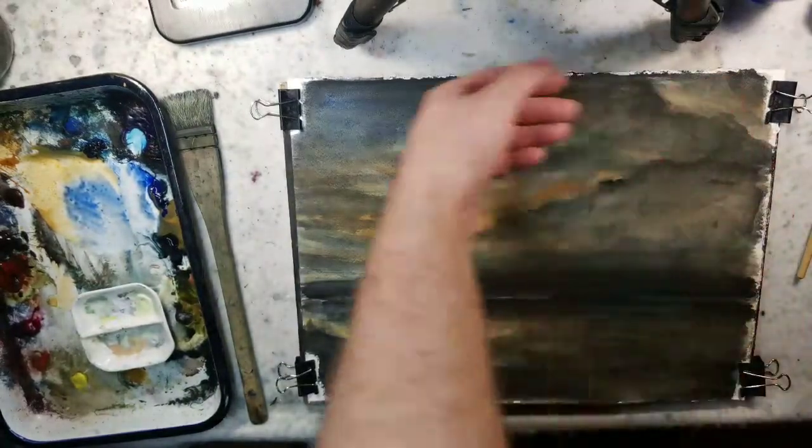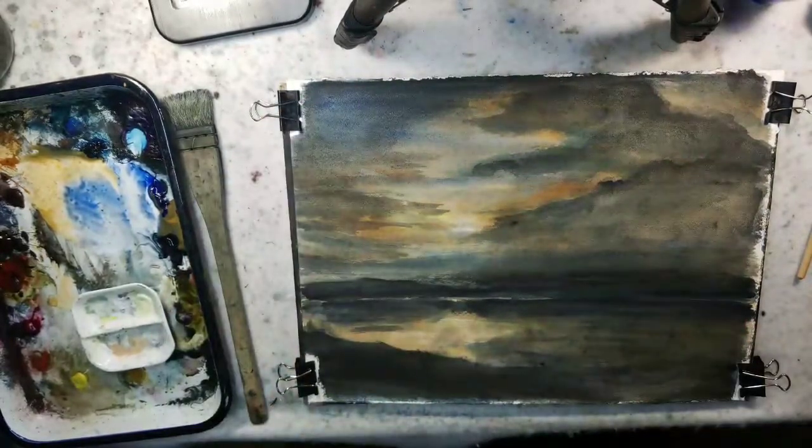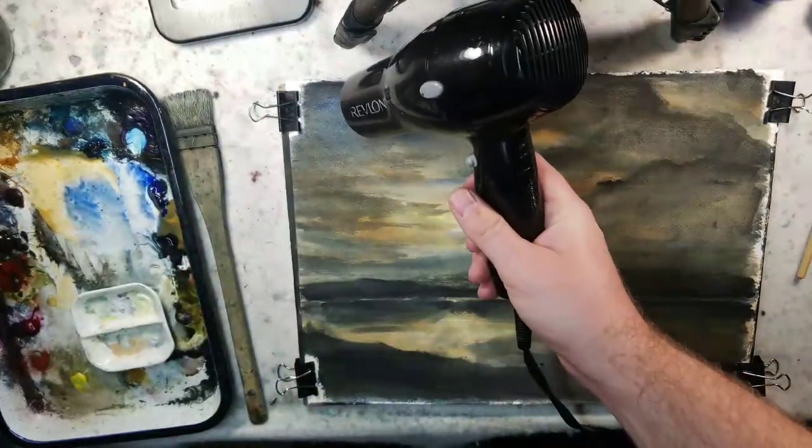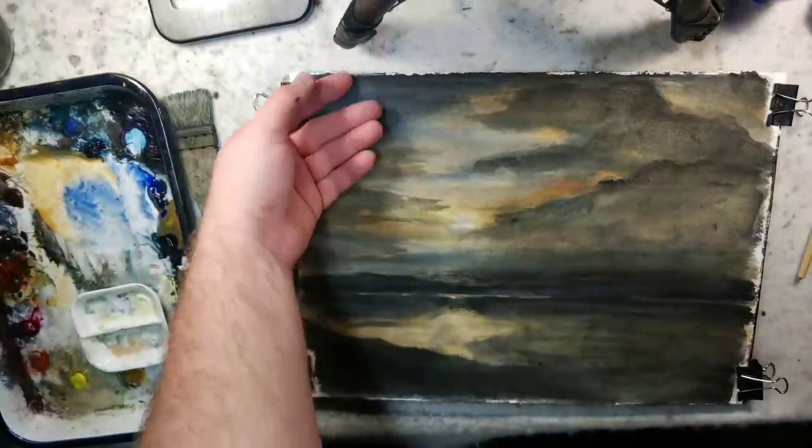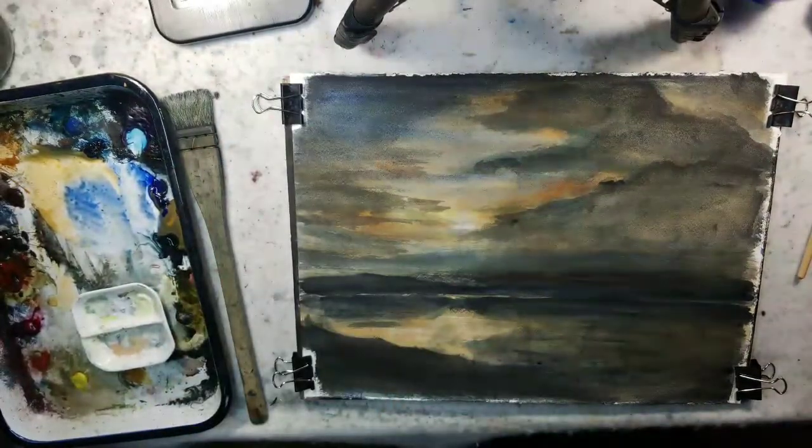Okay. So paper should be dry enough. And let me find a tube of white gouache. It should be over here.